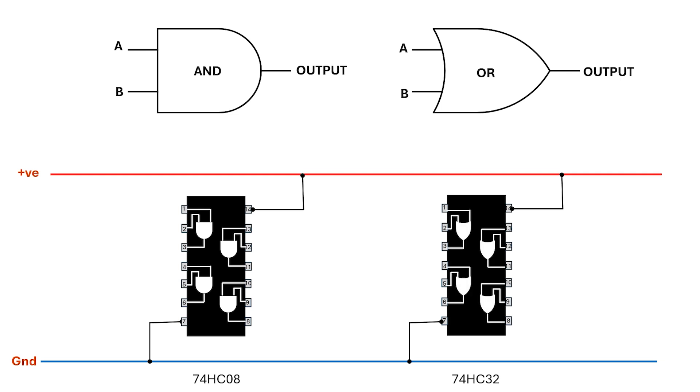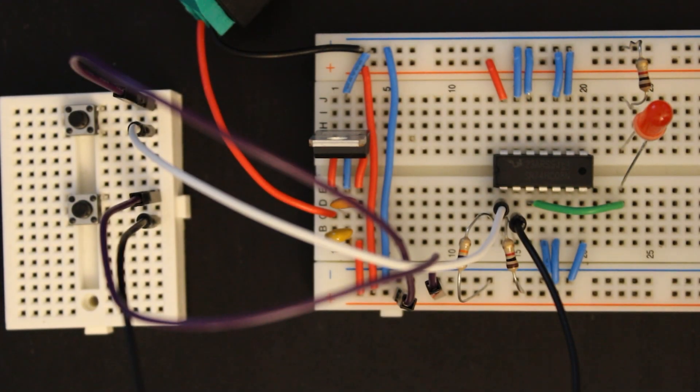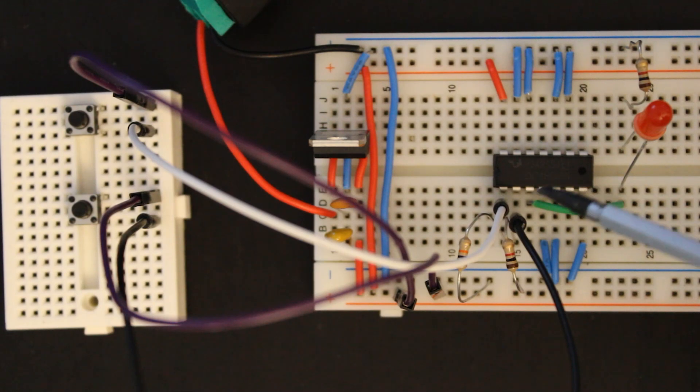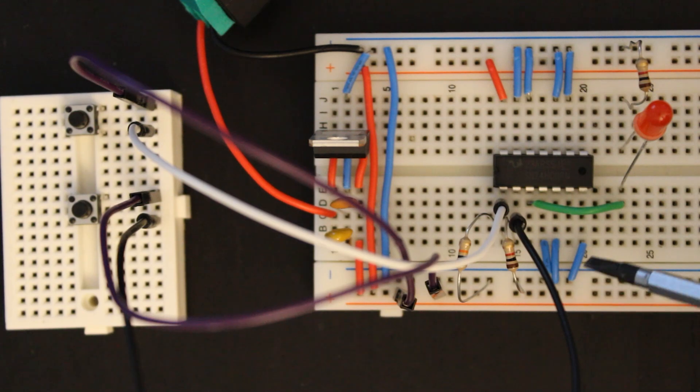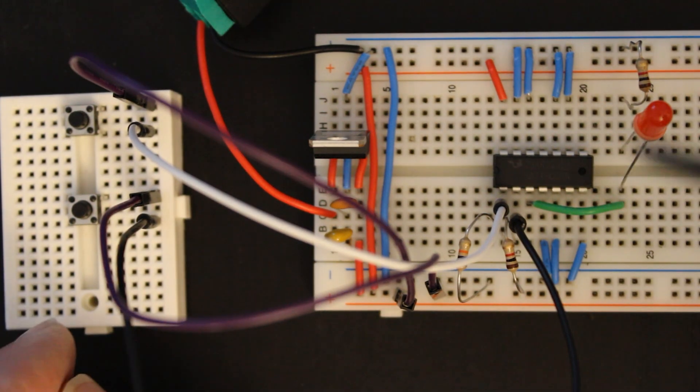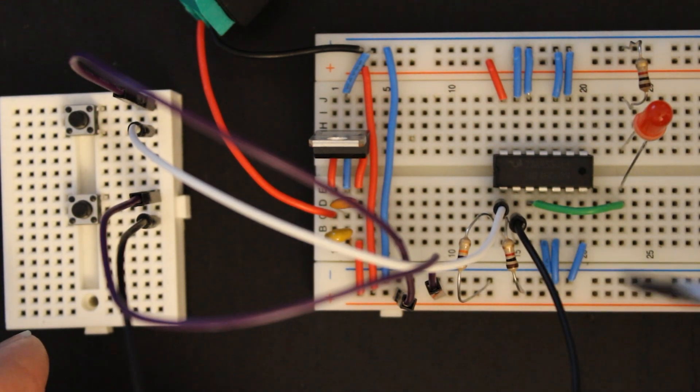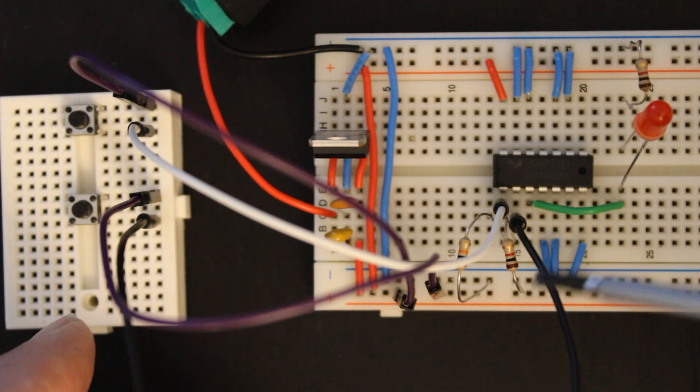Okay, let's take a look at these in a circuit from the book. So here we have our circuit wired up. Here's our chip with the four AND gates—we're only using a single AND gate for this demonstration, so the inputs to the other three have all been held low. As with the previous chip we looked at, our power is coming in positive power to the top here and negative power to the bottom here. And you can see that the two inputs on the first AND gate are being held low by these pull-down resistors, but also I've got these two buttons which can connect them to the positive supply bus.